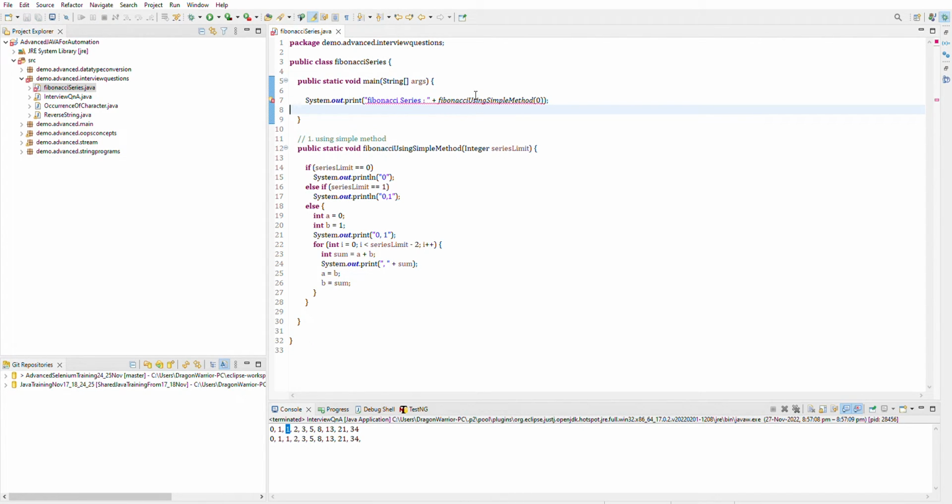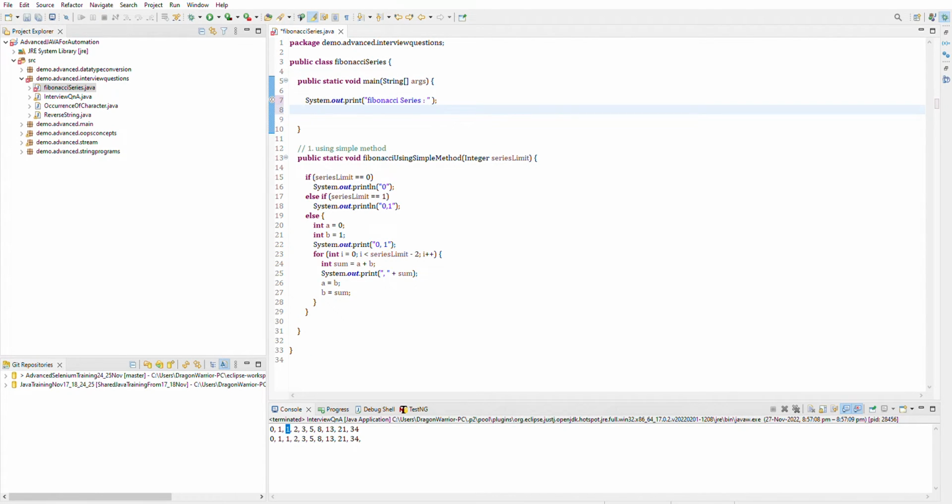Why is it giving an issue? Operator plus is undefined for the method. Okay, so it is saying that it is not returning any value, so it's fine. Let's do this in the next line, which eventually is going to print in the same line, because print is there. So here at this point it's fine. So everything is set right now. Let's see if this works for the first element, which is 0.